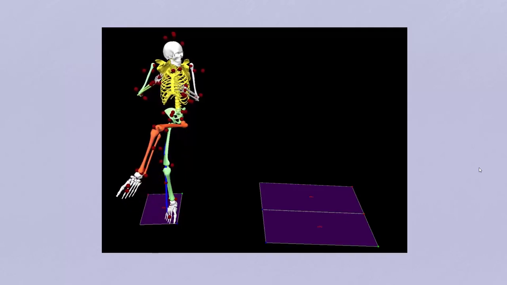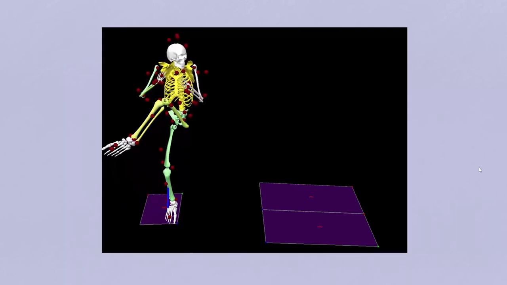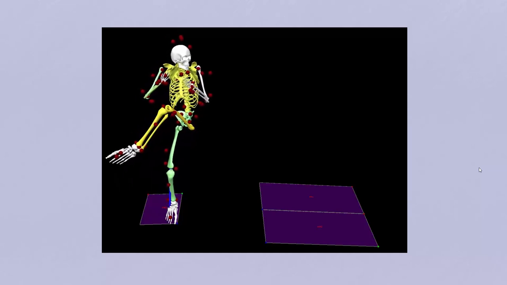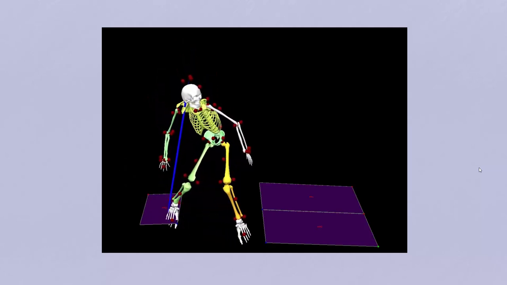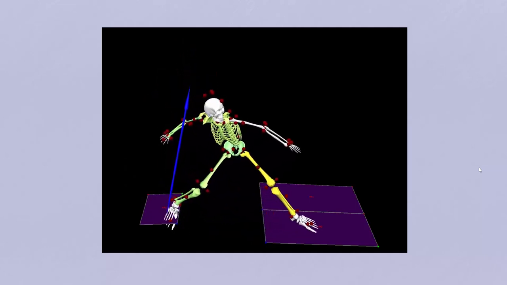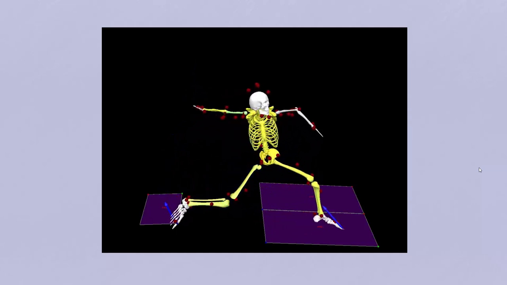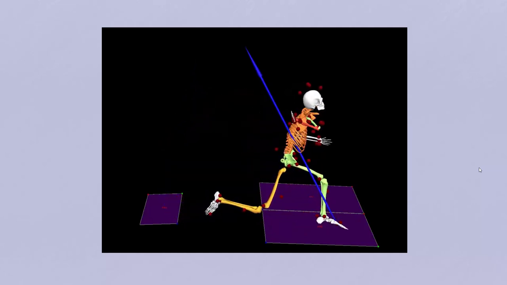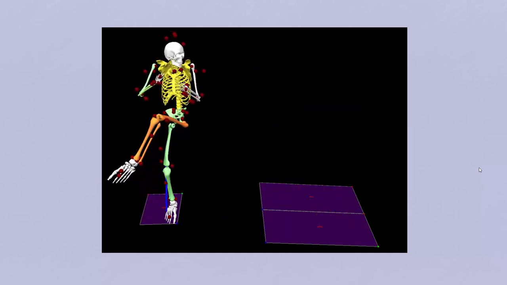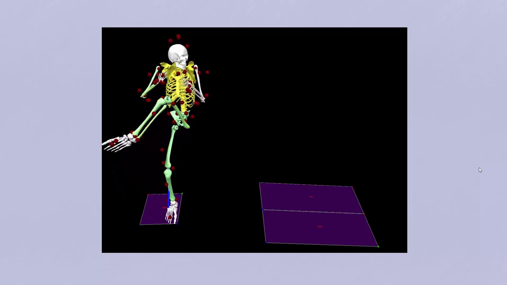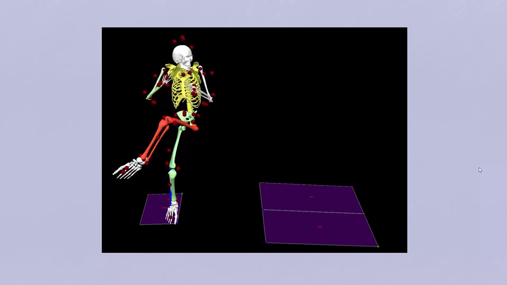So obviously a perfect example of this is baseball pitching here, and I've shown this video a number of times over the semester. So this is a classic pitch from the stride. Person is going through the stride phase. Front foot contacts the mound, pelvis rotates, trunk rotates, and ultimately the throwing arm rotates over into ball release so that the person can throw an 85, 87 mile per hour fastball. That is an open kinetic chain.